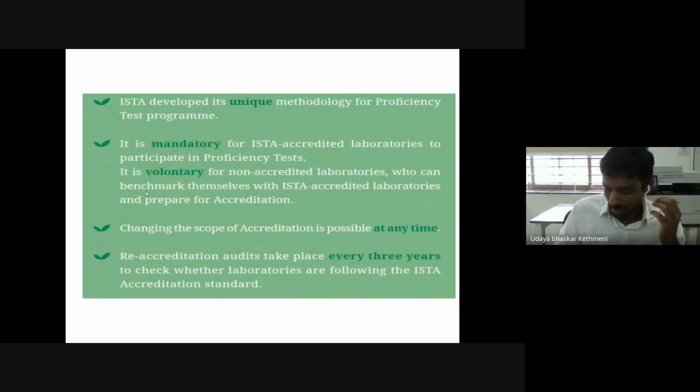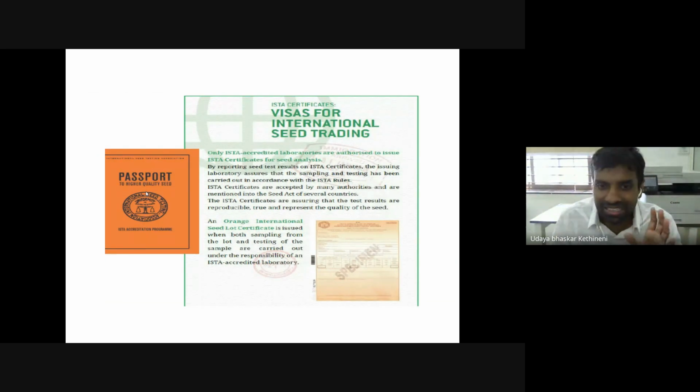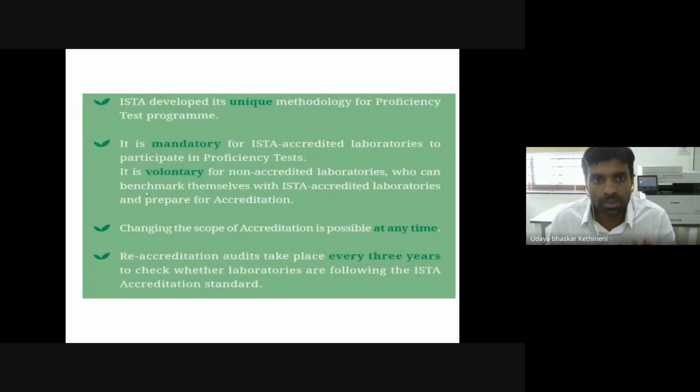I took the assumption that a little bit of background is there, but wherever some clarity is needed, please ask at the end, because the topic is like that. At every point I can't elaborate, but wherever I want to inform, I try to give emphasis. If you see the flow: first how ISTA got formed, then what the ISTA rules are, then what accreditation itself means, then the meaning of the orange and blue certificates, which I have dealt with till now.